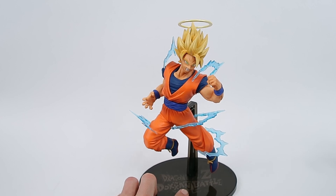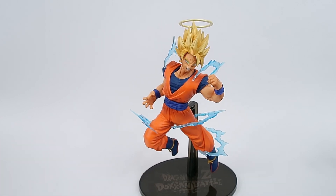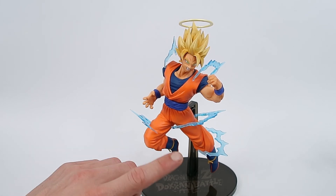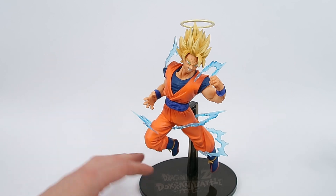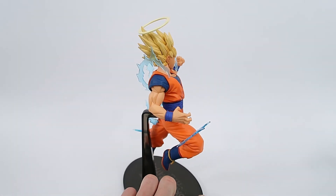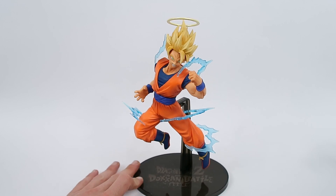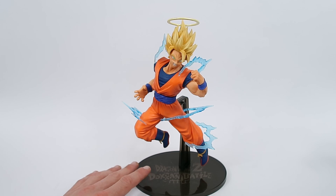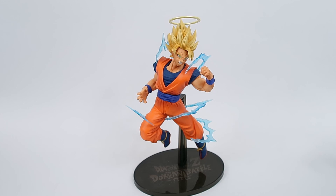These effects are really good. Now I'm not sure if it's going to be a common problem, but with mine I did notice that a few of the diagrams for the effects on the box are completely wrong. So bear that in mind when you're putting yours together — if something seems like it doesn't fit, do all the ones that seem to fit and then try swapping the remaining ones around. That's pretty much what I did with both of them.